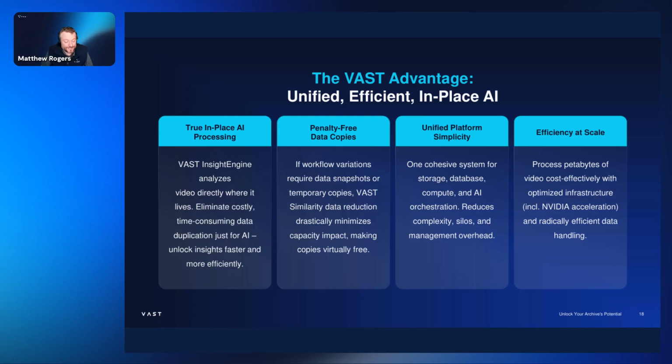So, or not, I shouldn't say free. They don't occupy disk space, right? They become a reference to the sub-object as part of the VAST similarity technology. So you end up with a very efficient way to process this huge workload, because these video archives are huge, right? So VAST solves that for you.